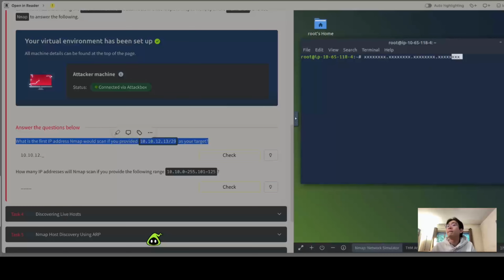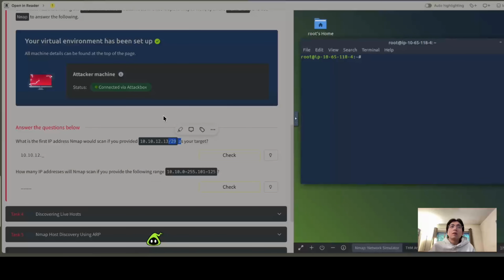Okay. So the way I like to think about this question is, we have 29 bits of subnet mask, right? So we have 3 bits for the host. 2 to the power of 3 is 8.